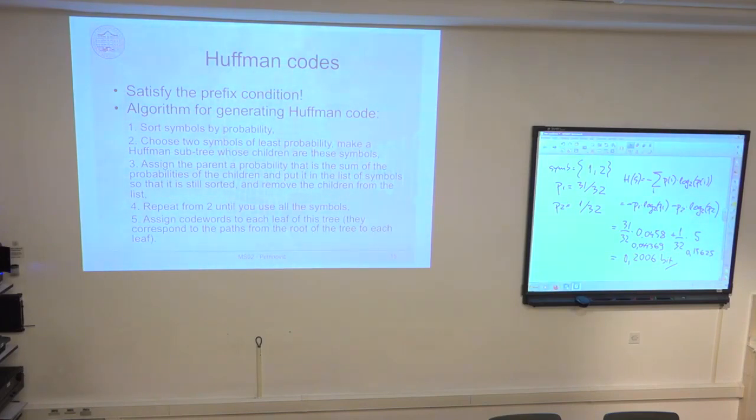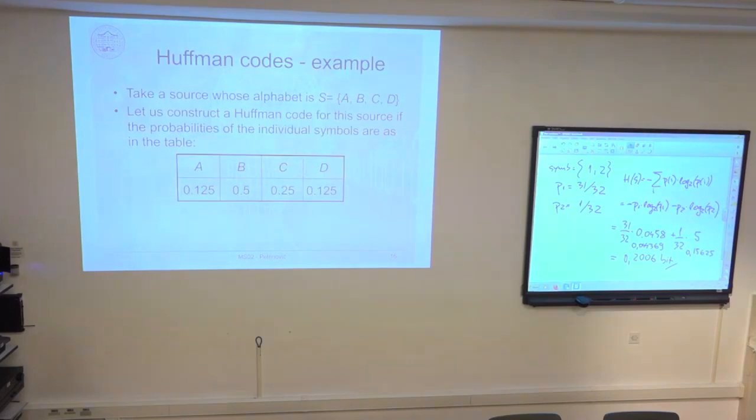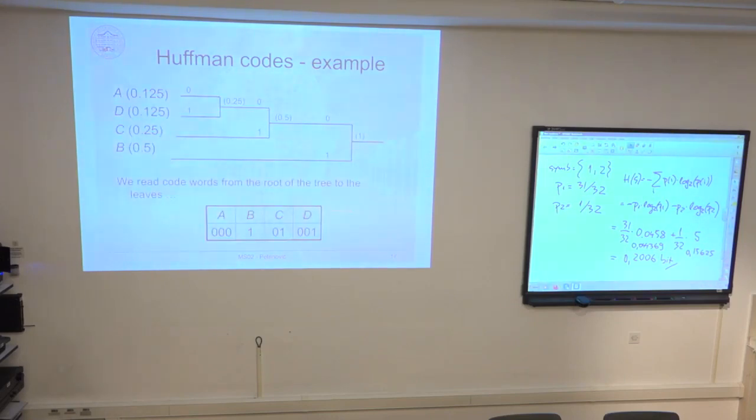The idea is, based on the probability of individual symbols, I assign to each symbol a code that has either a shorter length for frequently occurring symbols like B, or a longer code for seldom occurring symbols. It is based on constructing a coding tree, and this coding tree, as we have shown, has a non-uniform structure.